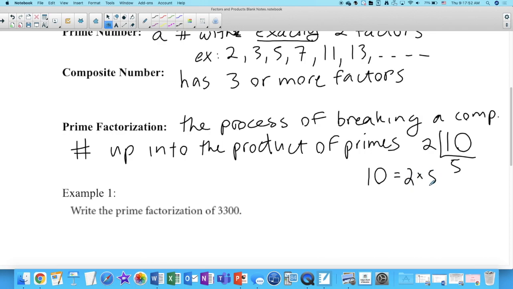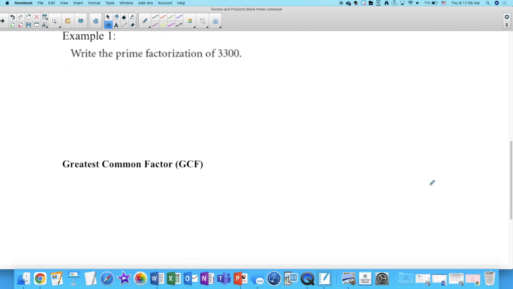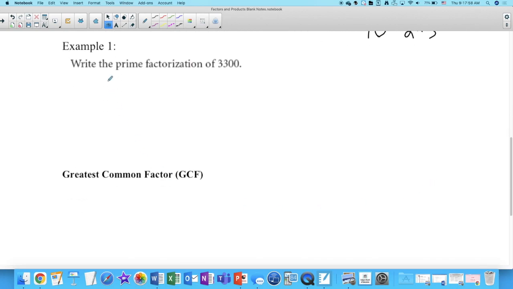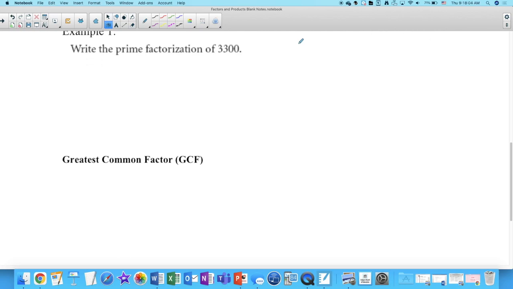Okay? So I'm going to skip through this quite quickly because we've done so much with prime factorization already. But if I wanted to write out the prime factorization of 3,300, then essentially what I want to do is start breaking this down into the product of other numbers that are smaller. It doesn't have to start to be prime. If you're using the ladder model, then that's what you're going to want to do.